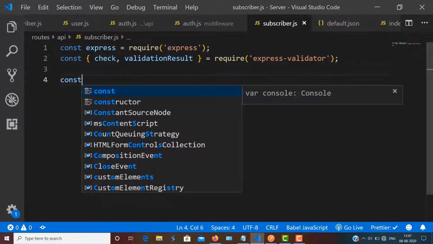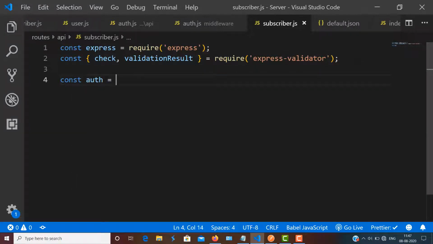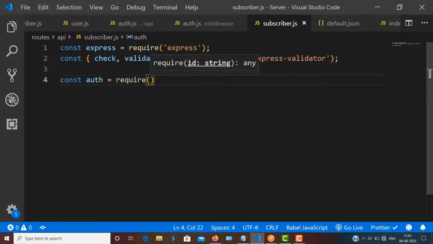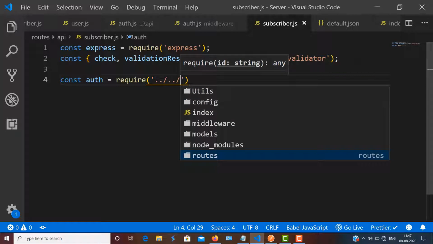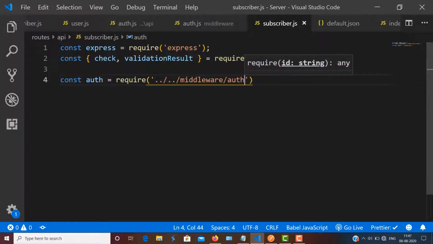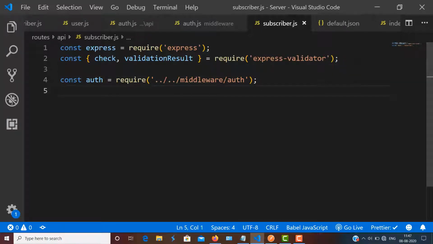Now the next thing, I need to use const auth is equal to, and here I have to give the path of the middleware I had created in the previous video. Just move to the middleware folder, and inside it we have a file called auth.js. Now we got the middleware as well.